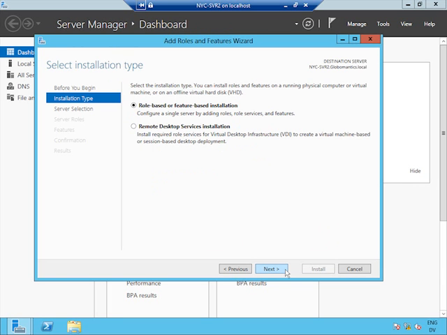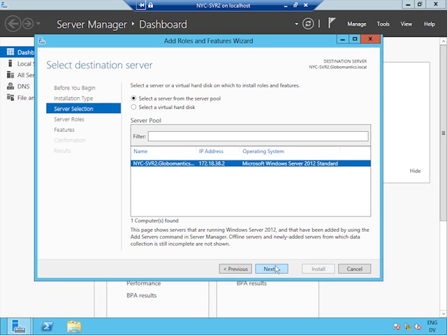In this case, there is a requirement of IPAM that I do need to put IPAM on a server that is not a domain controller. Right at the moment, Server 1 is a DC, so I can't put it there. So I'm going to do role and feature installation on Server 2. It wants to know which server. That's this one.